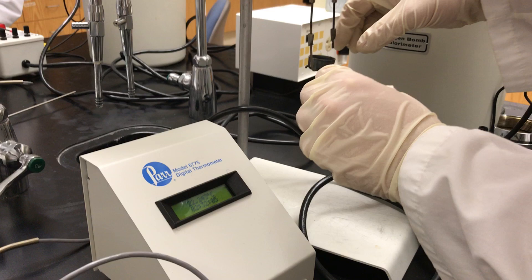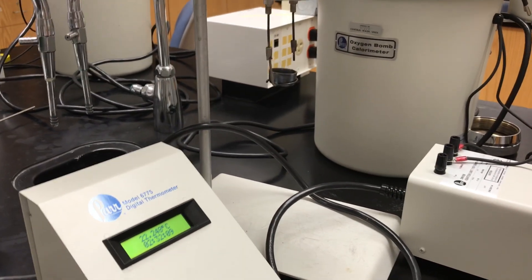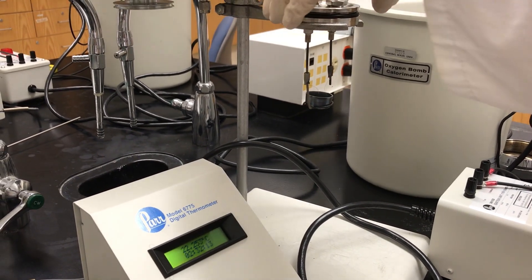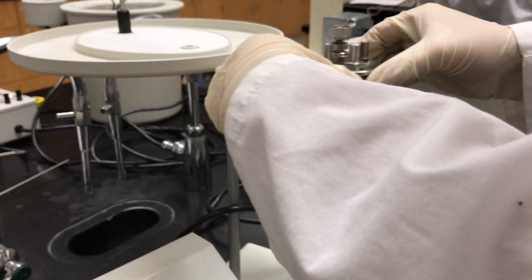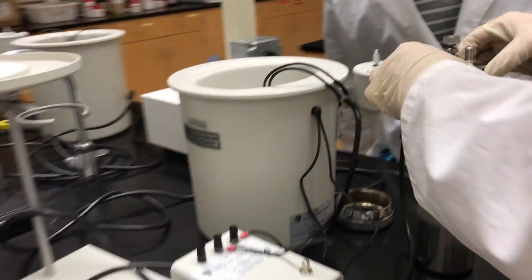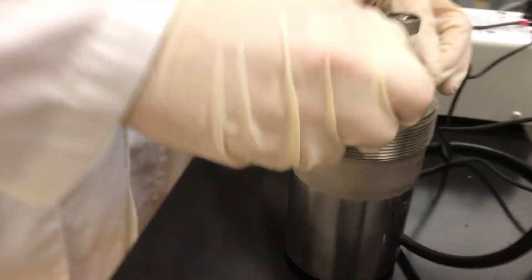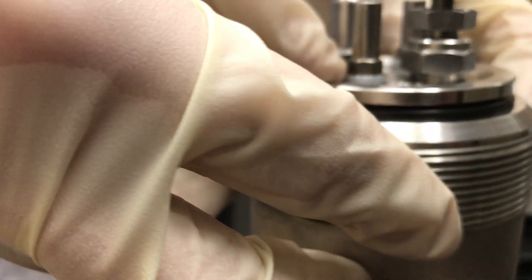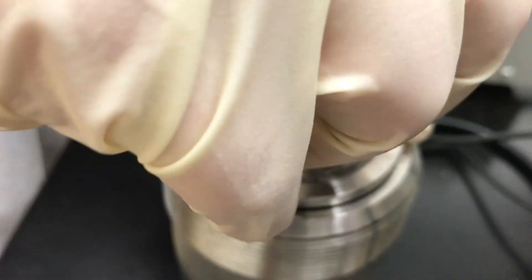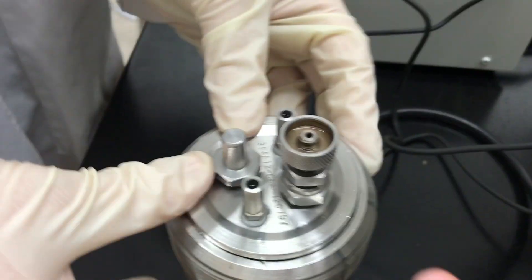Let's do some quality control here. Next, very carefully — you want to press in the top of this. You see there's a rubber o-ring right there, and we want to take the pressure outlet in the top and unscrew it. That way when we press it down, you get a nice little seal there with the o-ring. You should hear something come out of the outlet.